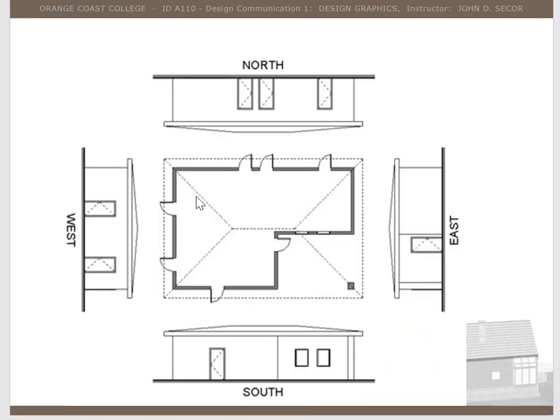So if I were a bird in the sky looking down, that's what we would see in this situation because we're outside of the building. When we're looking at this plan view, it is called a roof view. As we look at the roof view right here, this is the ceiling, the roof. This is north, south, east, and west.